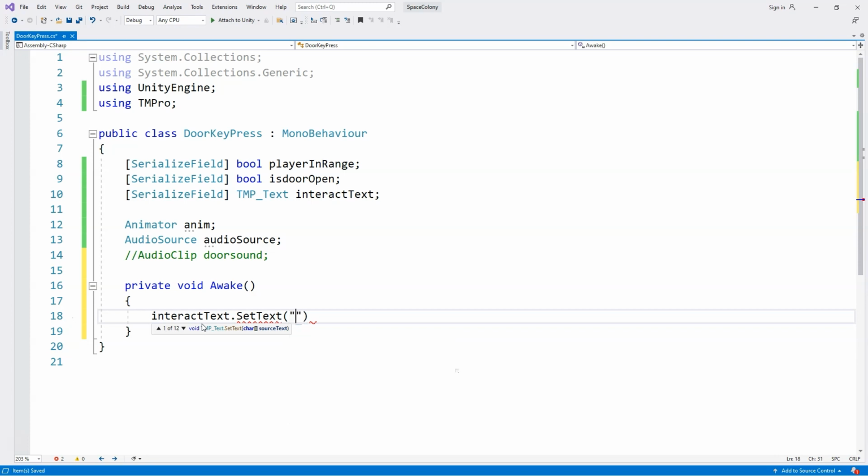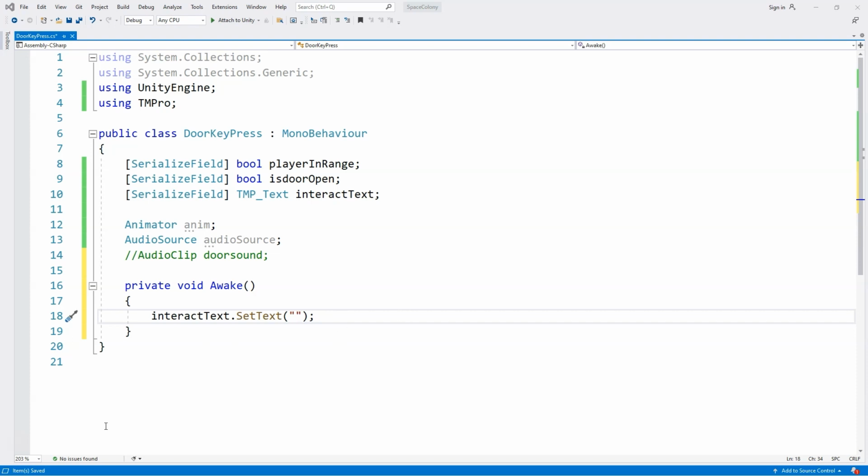So we have parentheses and then quotations, and that would be our string inside there. So in this case, I don't want it to say anything, because on awake, when we're loading the game, we don't want the text to say anything. The door is closed, there's nothing to say, because first the player needs to be able to walk up to the door first.